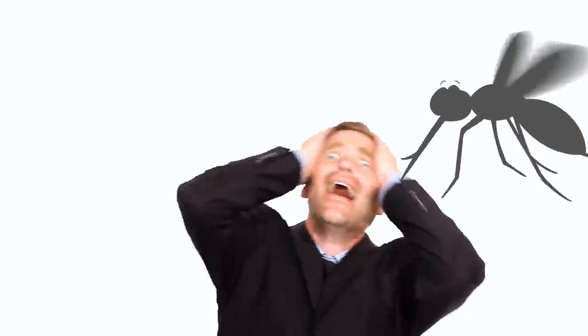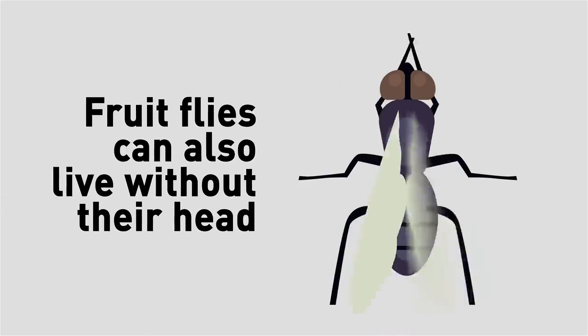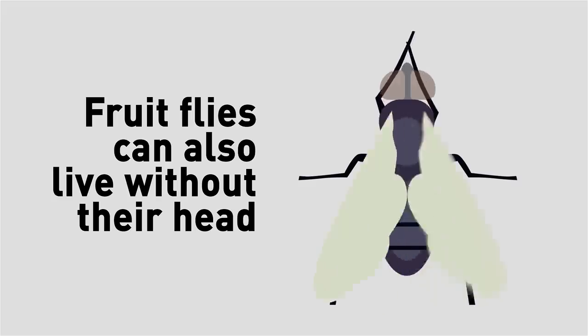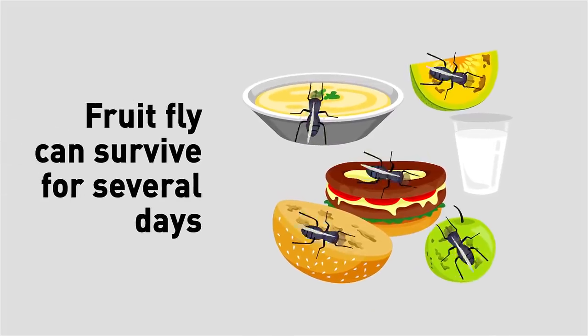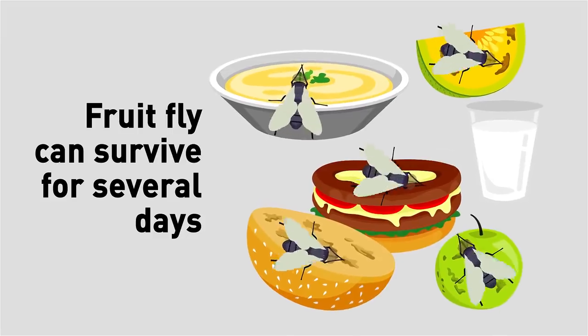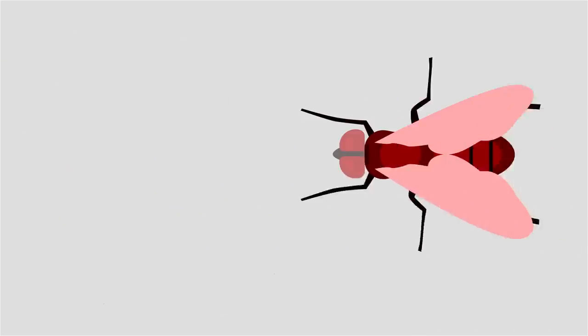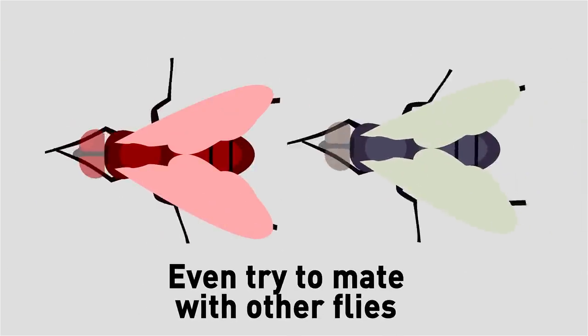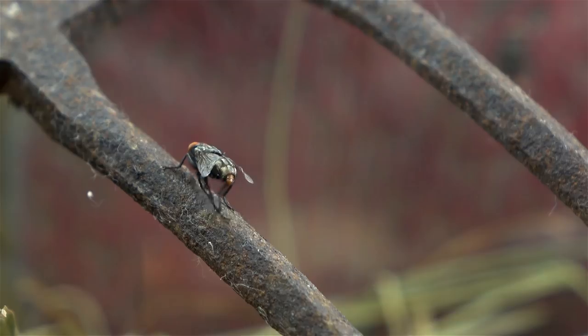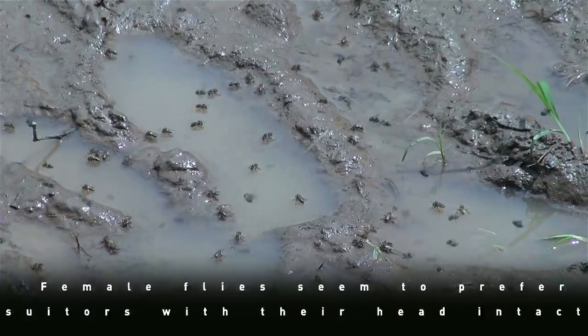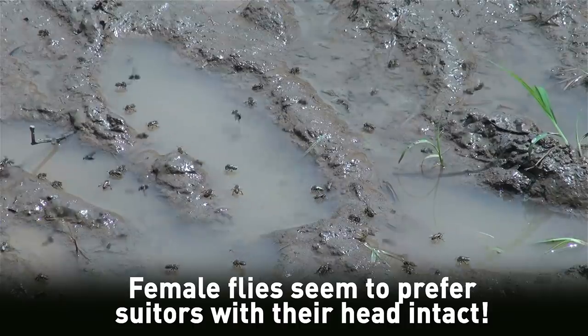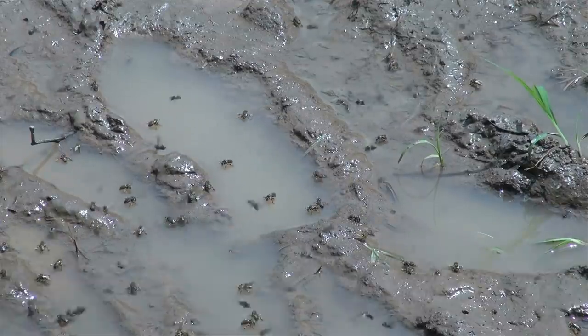You may not share that sentiment with the next resilient creature on my list. Fruit flies can also live without their head, but that pretty much doesn't even phase them at all. A headless fruit fly can survive for several days, seemingly without even noticing. It can fly upright, crawl, and even try to mate with other flies. I think that's where the old saying, I lost my head over her, came from. A headless fruit fly, however, is almost never a success, because female flies seem to prefer suitors with their head intact.